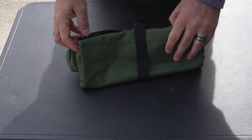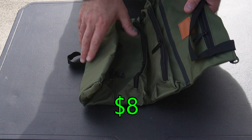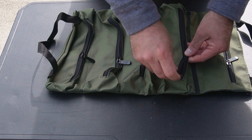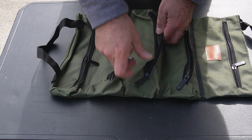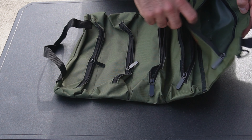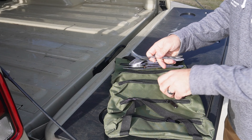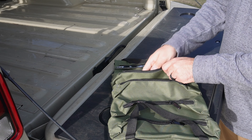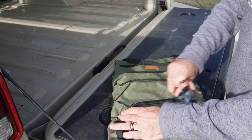So this next item I'm actually pretty excited about. For $8 we paid for this, and it's an organizer — just about anything you want it to be. It's got these zippered pockets, and quality-wise it really depends on what you're using it for. If you're putting a ton of items in here, I don't know if it's going to be the most dependable thing. However, what I'm going to use it for — and I think I am going to keep this one — is for kitchen utensils. Have you ever gone camping and your utensils are all over the place? I think this organizes them in a very convenient manner, and for $8 it's a very easy way to do that.